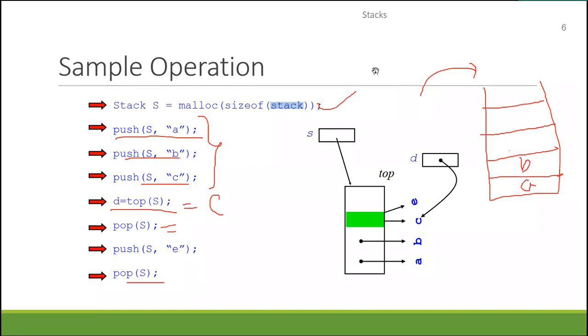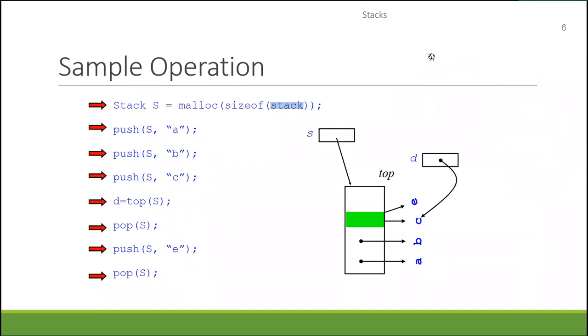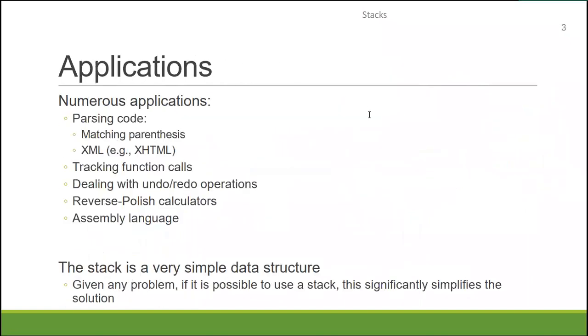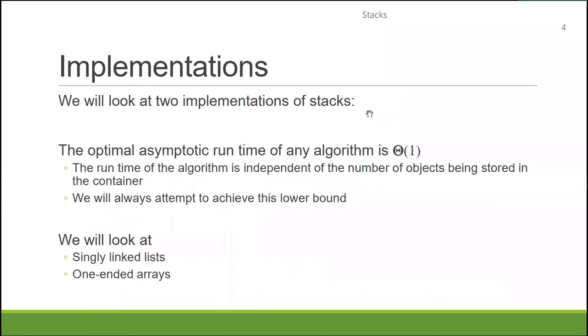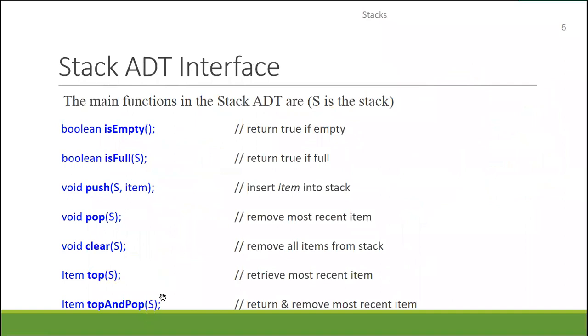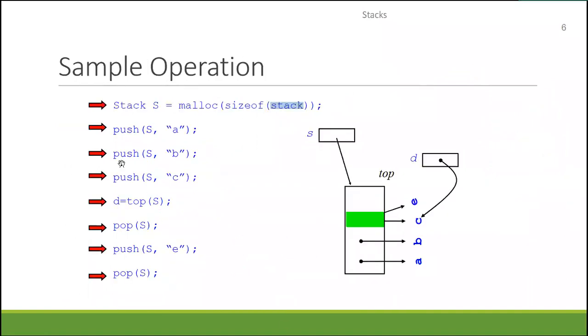Now, so far, before going to the implementation, we have seen what a stack is, what some applications of stack are. We have seen some of the functions that we use with stack, and using those functions, we have implemented a simple stack. Now, one question that should come to your mind, or if not, let me answer it: here we are actually pushing characters. If we want to push a string, what changes do we need to make? If I want to push an integer, what changes do you need to make?